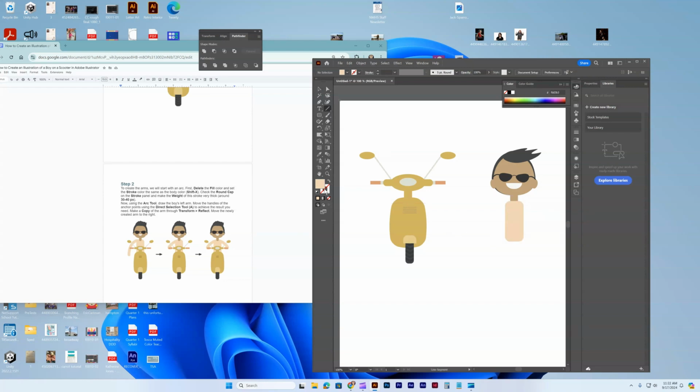Okay, so I'm going to grab the line segment tool, flip this over, and again, create it like that, and make it a, let's see, there we go.